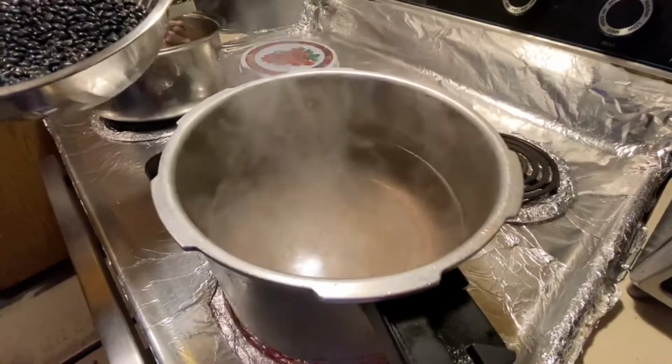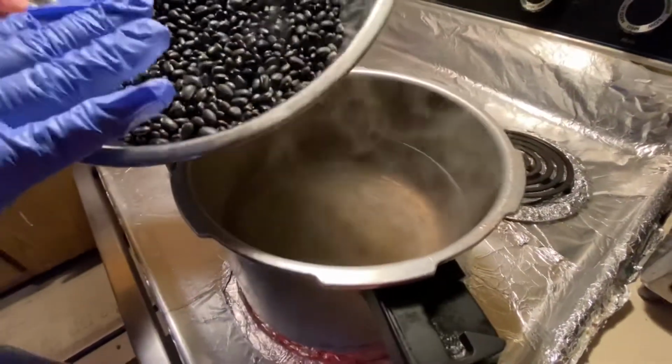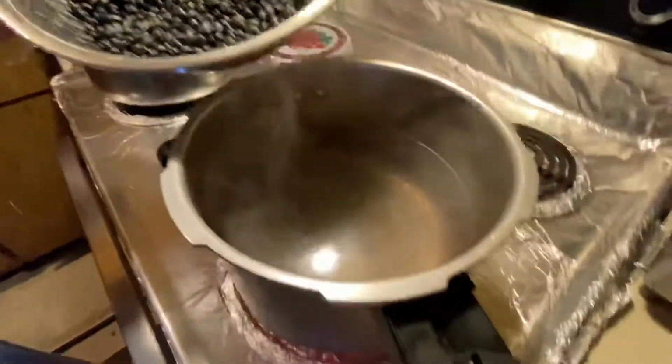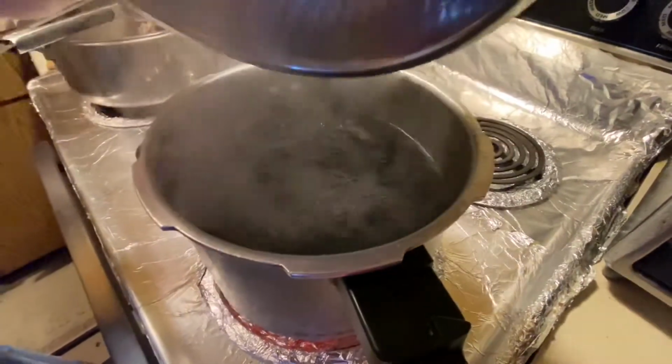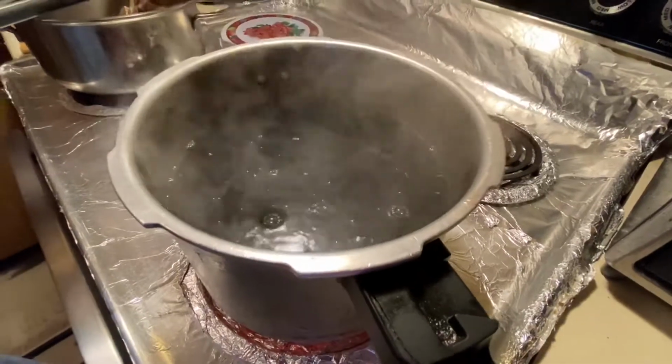In this pot, this is new water, and I'm gonna put my black beans, and I washed it before I'm gonna put this in the boiling water, and we will cook this for 20 minutes and we will come back.